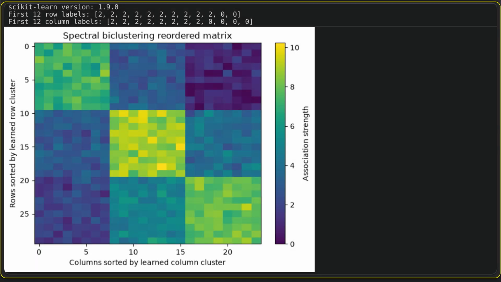This script uses spectral biclustering to find checkerboard patterns in a synthetic matrix. It creates a reproducible noisy matrix with distinct block means, checks its dimensions, then clusters both rows and columns. After reordering the matrix by these clusters, a heat map shows clearer block structure, confirming that the method has identified meaningful row and column groupings. The script also reports the Scikit-Learn version and sample cluster labels to help interpret the results.